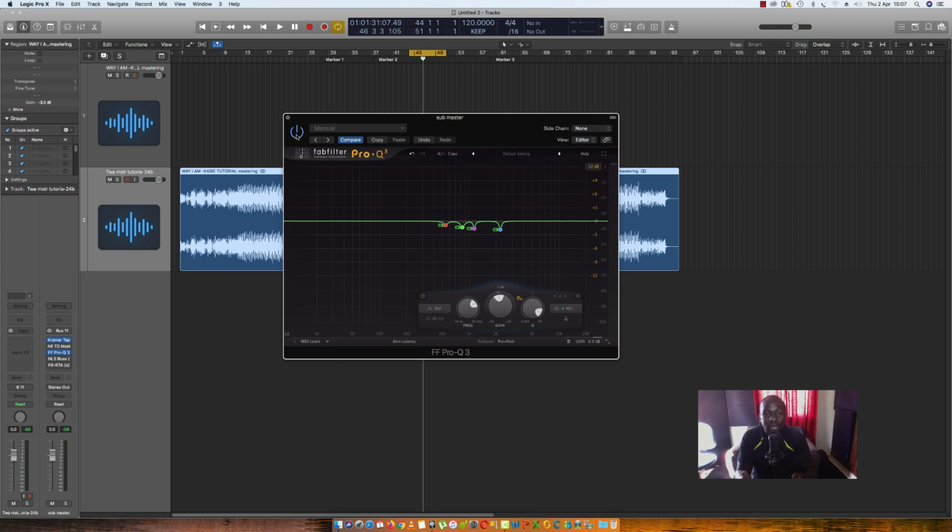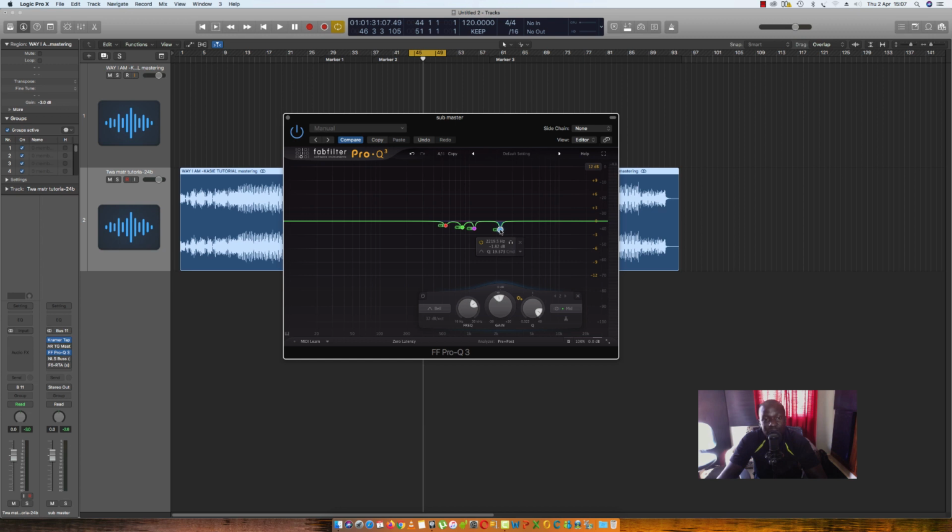You'll get cases whereby we have backups and they're panned maximum left or hard right, and you won't get so much effect by treating the mid in such a scenario. But for this scenario, we're dealing with the lead vocal, which is in the middle. We want it to still stand out, but we don't want it to be harsh into our ears. So that's how we deal with it. We just go and deal with these small things. Remember, I'm really cutting very small, making very small curves, kicking out very small notches, simply because this is how mastering is.